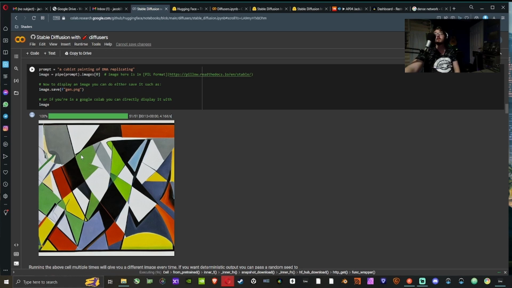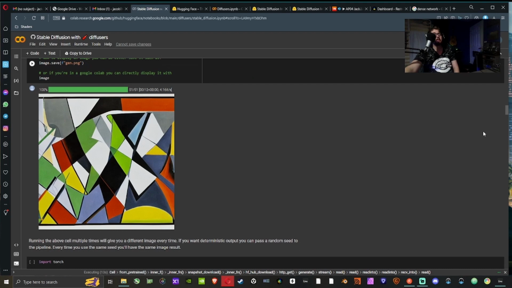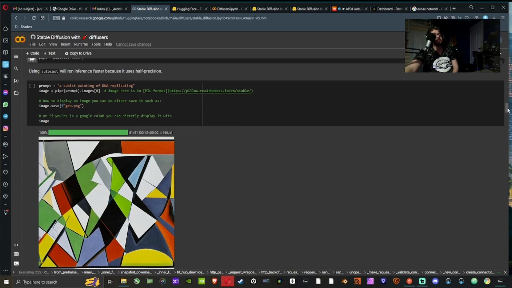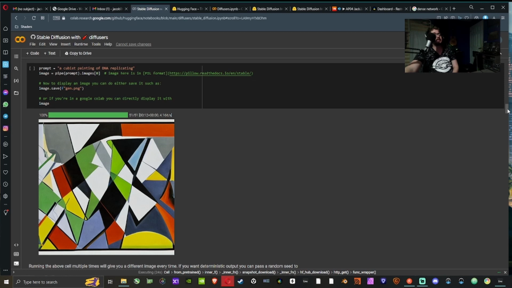What I did here was generate some prompts earlier just to get us started. The default one they have is pretty cool too; you'll probably see it if you are following along: the astronaut riding a horse. What we have here is a cubist painting of DNA replicating. Of course it's very abstract and peculiar looking, but I can kind of see it. I think this wasn't the best text example, but it looked very cool, like it belonged to a Picasso collection or something.